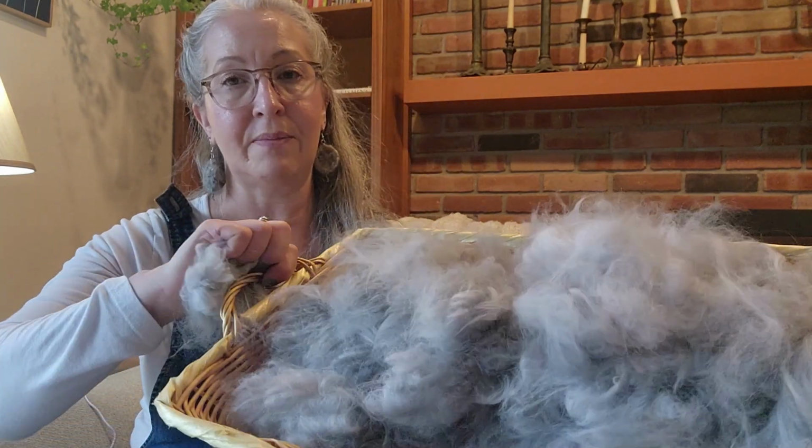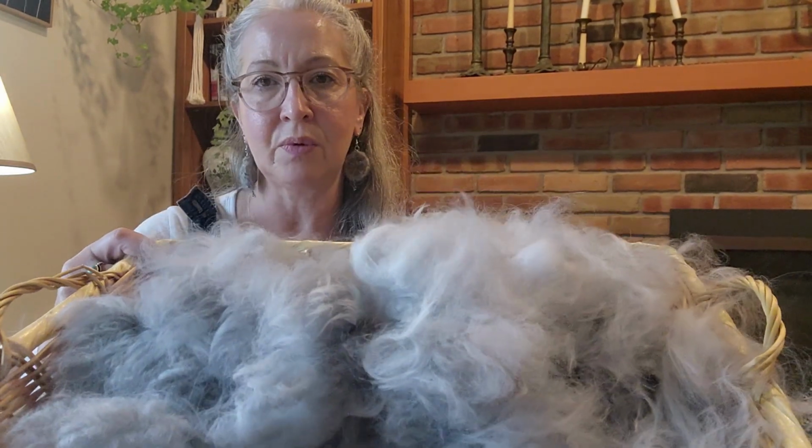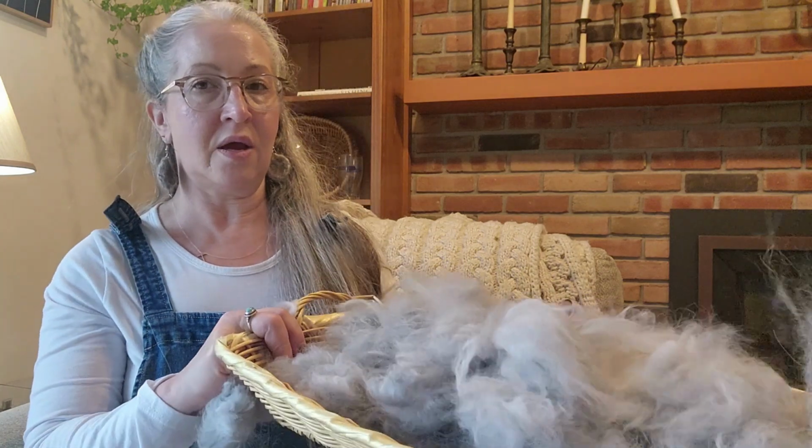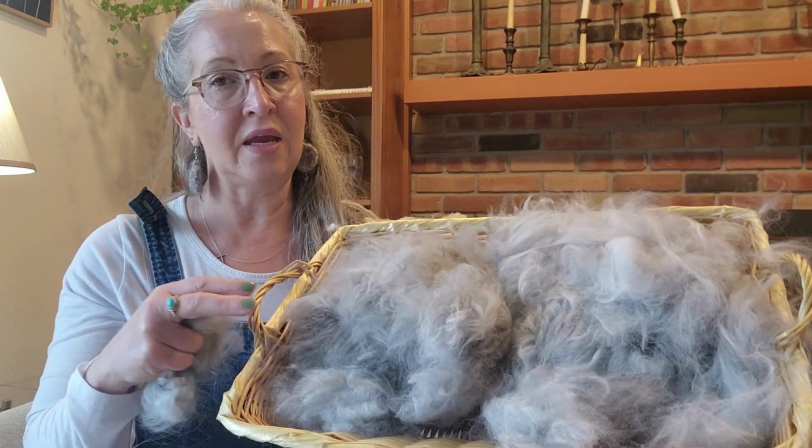I prefer combed fiber. Combed fiber looks like this when you take it off the rabbit. This is all combed this week, and I picked a really bad day to do this video, and I don't think I have any more options because we are getting rain. So I have all the lights on. I know the colors aren't going to be great. They're actually coming through okay, but one of the reasons I wanted to do this video was to show you some of the different colors. So this is what combed fiber looks like, and this is my preferred method of spinning. It saves a step. I just take a handful of this and spin just from this.